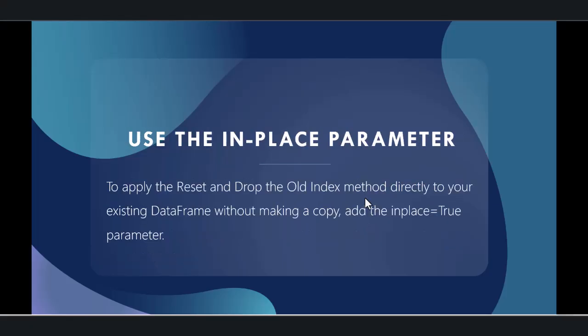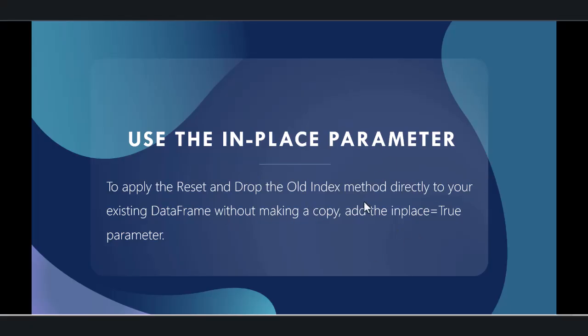Now we'll see the last method, that is using the inplace parameter to apply the reset and drop old index method directly to your existing data frame without making a copy. Add the inplace equals true parameter. In the first example itself, we used the inplace parameter, but there we kept the old one, but here we are dropping the old index without making any copy.